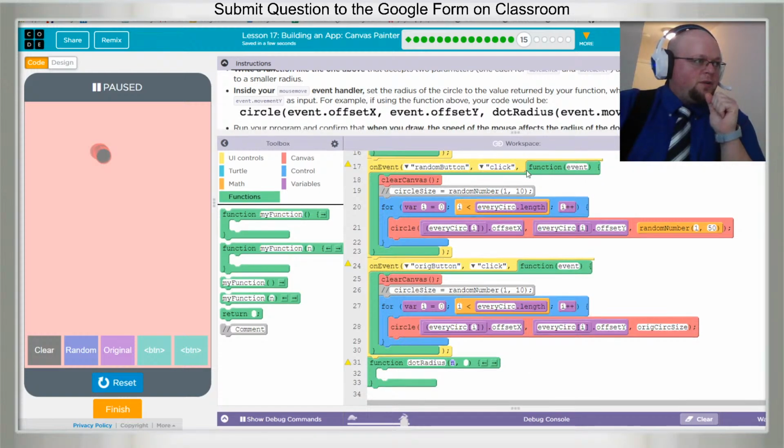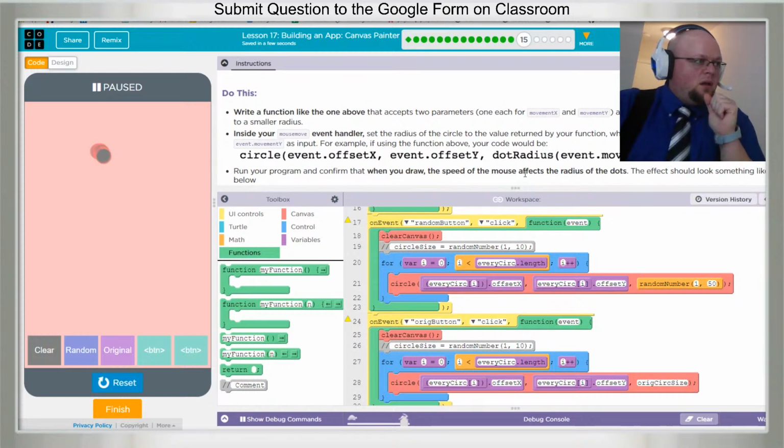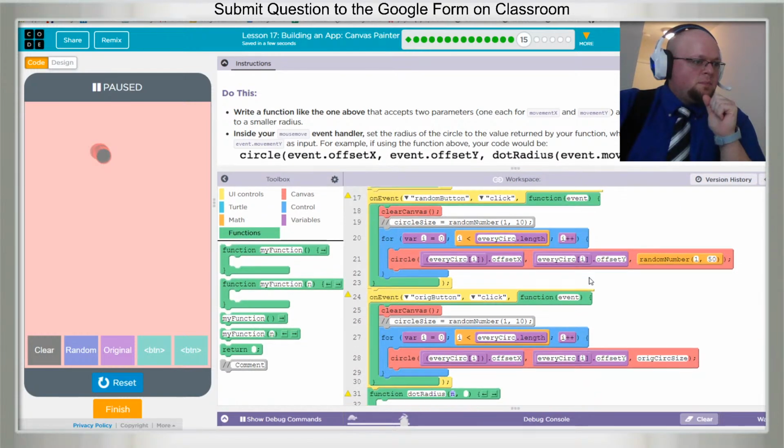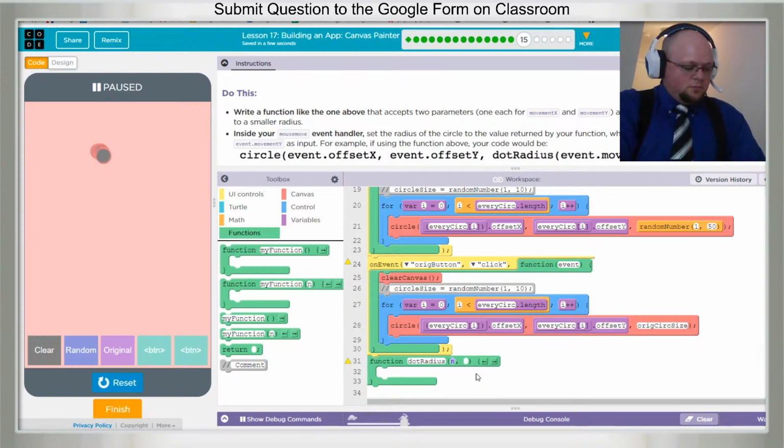So the two parameters that we need are x move, and we can rename the parameters here and they'll refer to the same thing, but I want to use different names to show that, y moved.